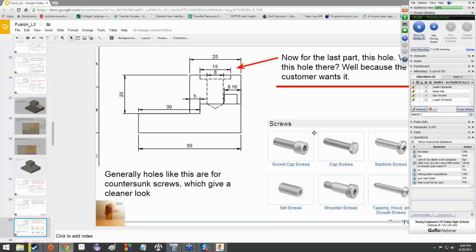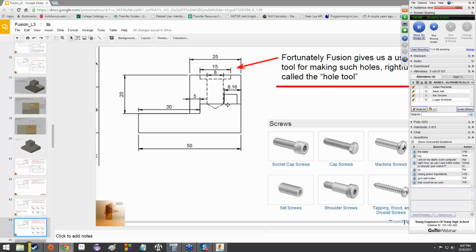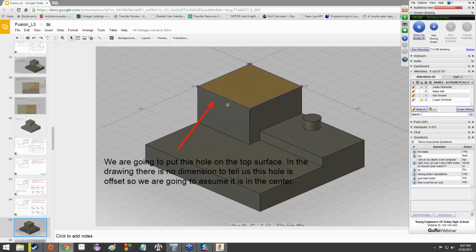Now, this looks like this would be a pain to make. But on the flip side, Fusion does give us a tool for making these holes, which is usefully called the hole tool, because otherwise it might be kind of hard to figure out which tool you needed to use. It's used for making holes. That's why they make the big bucks. So we're going to put the hole on top of that square, which you already knew about.